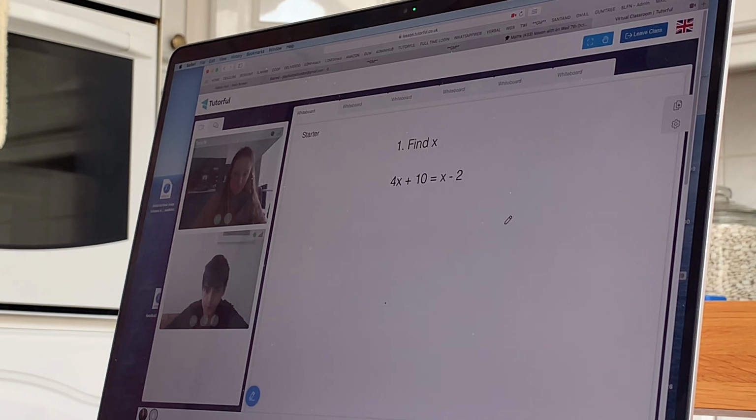Oh, okay, I think I've got it. If you need to add 10, that makes x. Oh, okay, 8, 9, 10, 11, 12, 14, 15, 16. Wouldn't it be negative 16? Because if you add 4 to negative 16, that will become 12, and then you add 10, which will become.